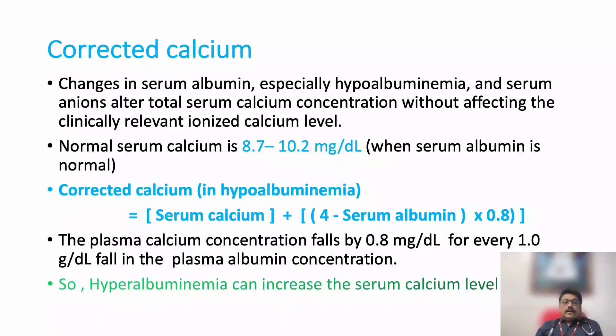When we discuss calcium, we always compare it with albumin. In hypoalbuminemia and hyperalbuminemia, we have to correct the calcium according to albumin levels — this is called corrected calcium. This correction is more important in hypoalbuminemia than hyperalbuminemia. In hypoalbuminemia, when calcium appears low, we can correct it to get a higher value. If hyperalbuminemia is present, we always need to correct the calcium levels.